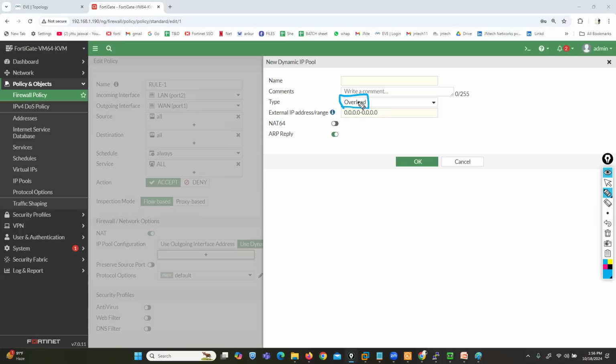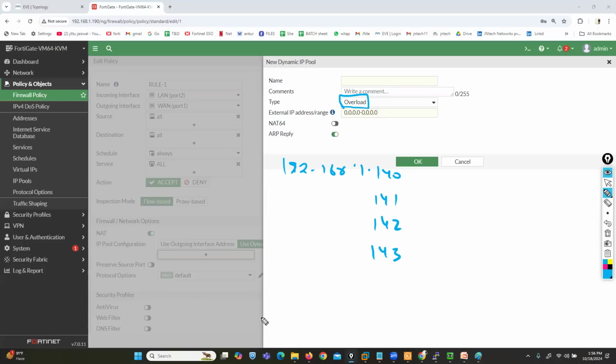So that's why we can use the overload concept. I can buy 5 public IPs, and put these 5 public IPs in the overload concept, into this dynamic IP pool. For example, I have IPs 192.168.1.140, 141, 142, 143.